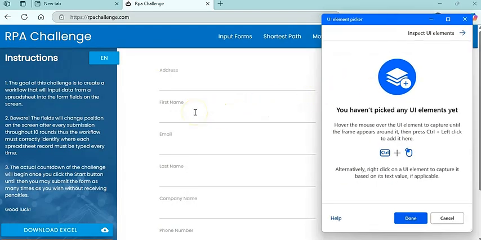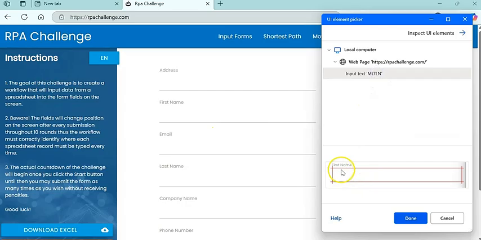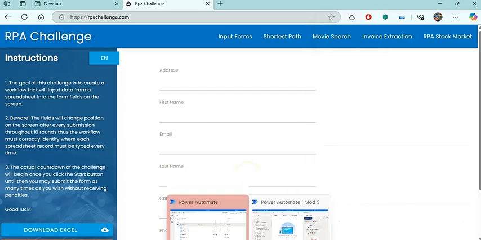I hover the mouse over the first name text box, wait for it to identify. There it is. I do a control left click. There it is. It's captured for the first name. I click on done because we just wanted the first name.